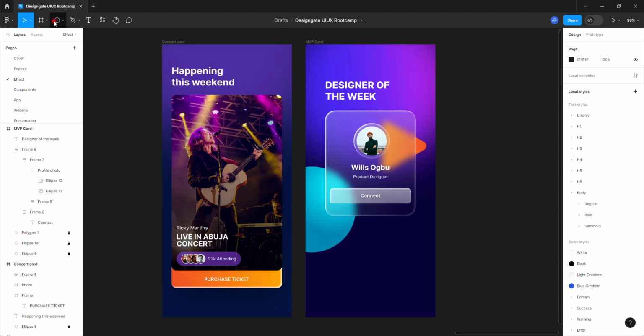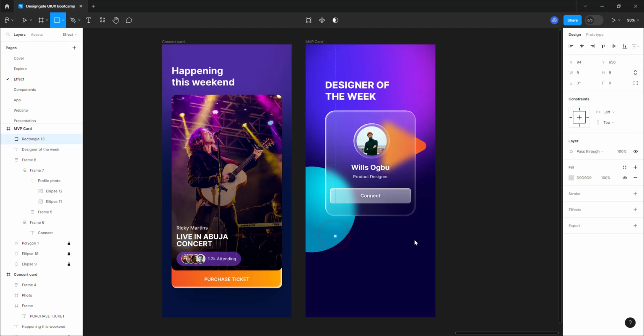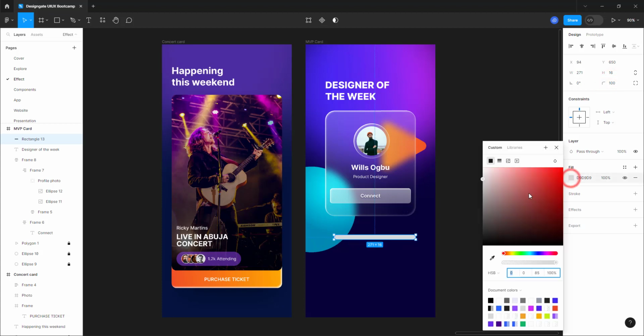The last thing we'll probably want to do is to add a shadow, so it's casting a shadow downwards. And let's make this all the way rounded, 100. Remember, for your shadow, you want to pick a color that is as close to the background as possible, and move it down more and add that effect.